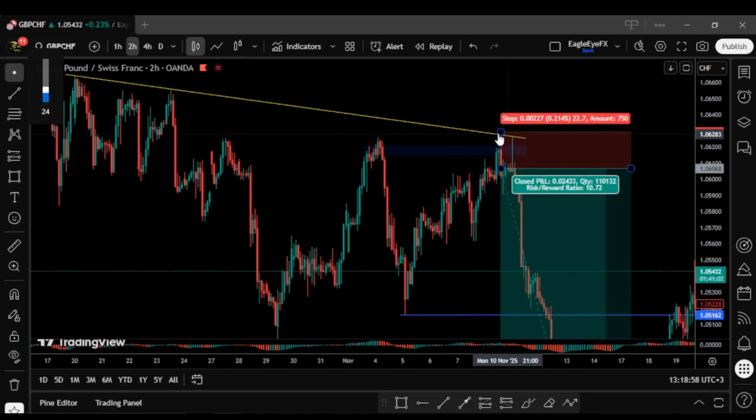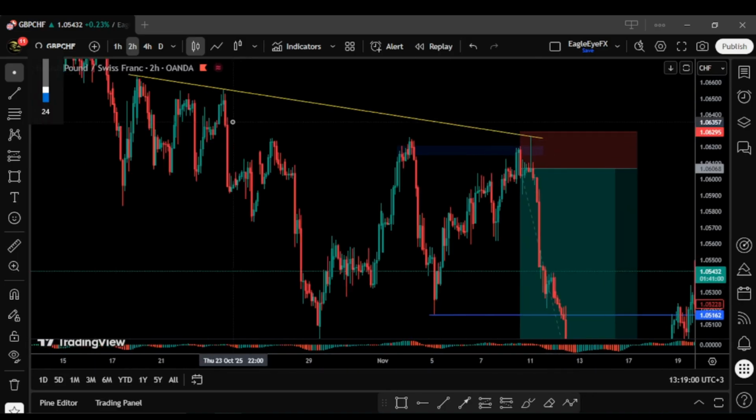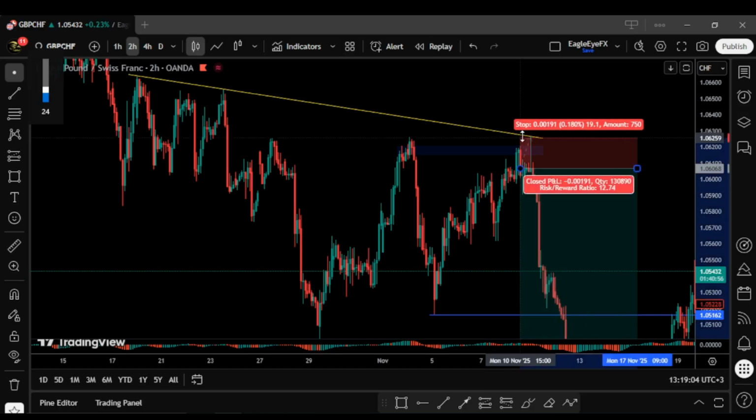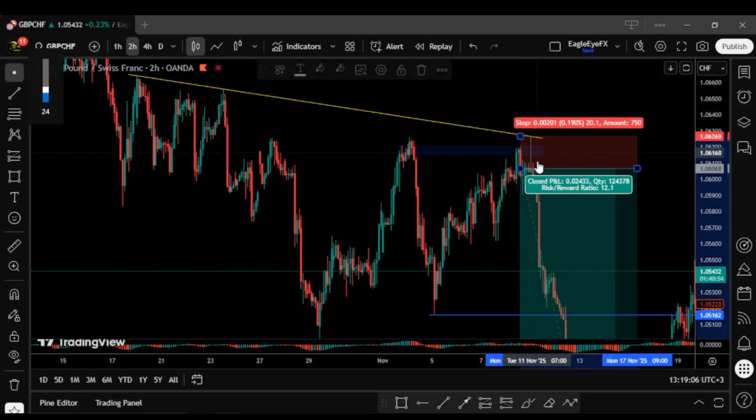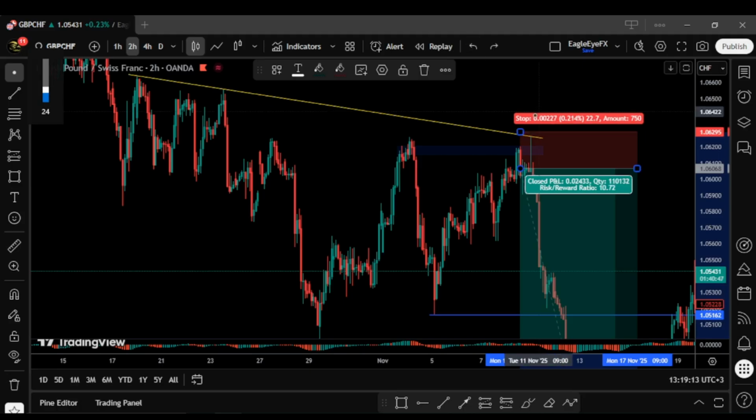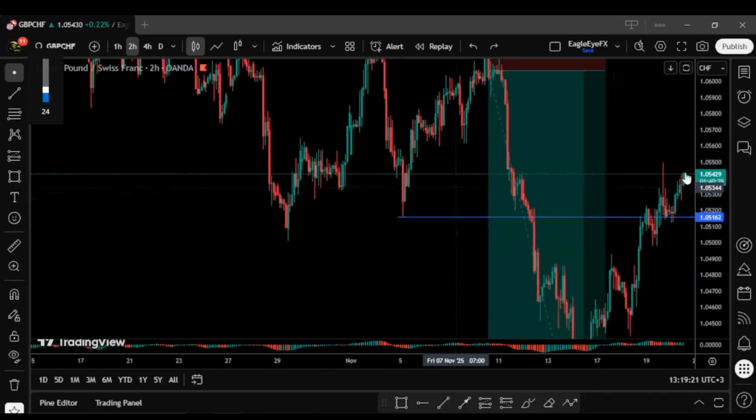You don't want to place your stop loss on this trend line, because you can see that this market was respecting this trend line. So definitely I didn't put my stop loss here, because I knew this could spike to this trend line, touch it, and then I go back. So what I did was place my stop loss just a few pips above this trend line, and you can see the market went up and then it just went down, on and on and on.